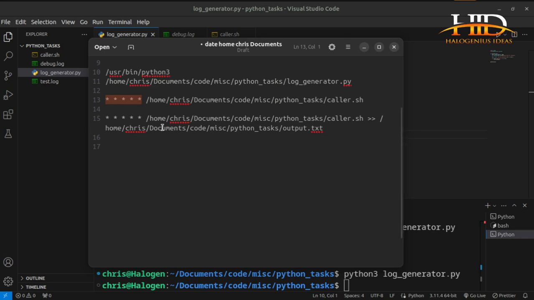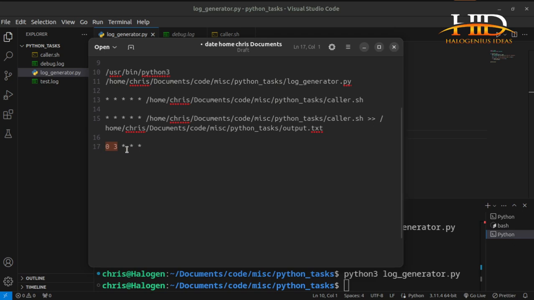If you want to execute for every minute, that is what we have here. But if you want to execute at 3 a.m. every day, this is what you do. 0, 3, then don't forget, this stands for every minute and every hour. Okay, then this is every day of the month, every month, and every day of the week. So the minute is going to be 0, the hour is going to be 3. So basically, this is 3 a.m.